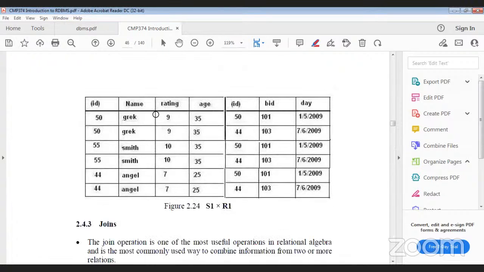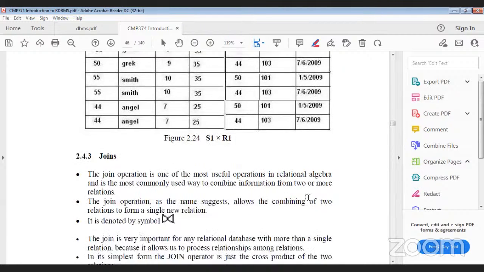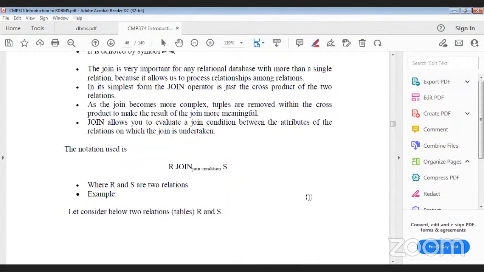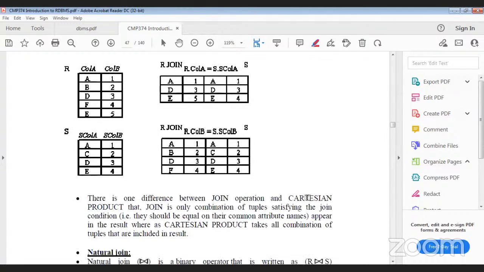See their ID, name, rating, age. After that there is also ID and date. Next will be join. Join is used when we combine both tables. You see here R with column A and column B. R join on column A equal to S column A: all that column A is joined here.